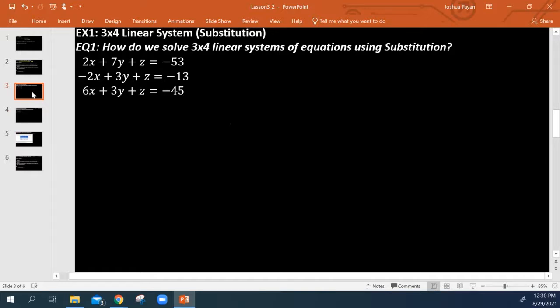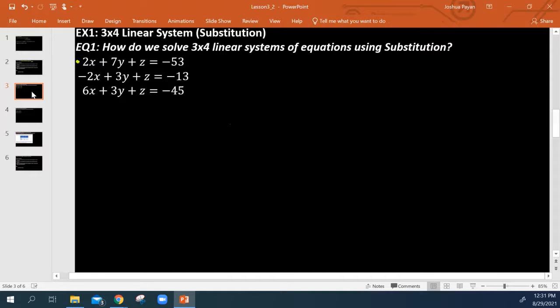Okay, so for substitution, it's pretty much the same idea, and also for elimination. They're both pretty much the same idea as what it was for the 2x3s. You're going to want to get a variable by itself and then just start plugging in to try and solve for the others, right? So we're going to start here, okay? And this is the tricky part to substitution: you start with one place and then you can't use that one again in the next step. You'll see what I mean here in a second.